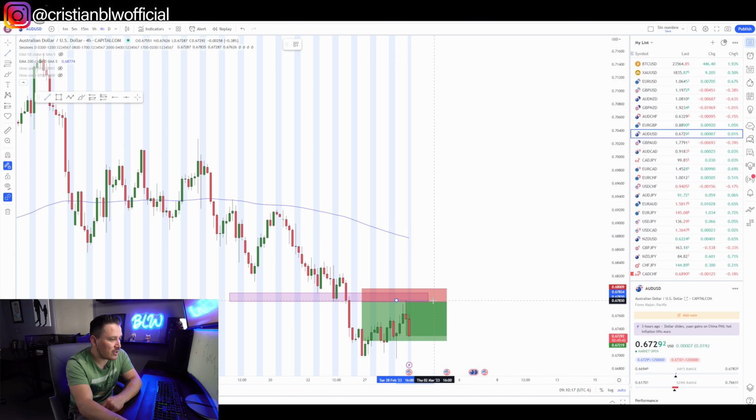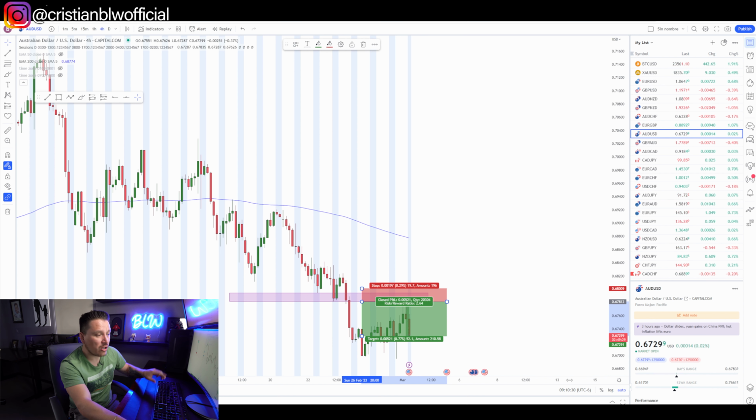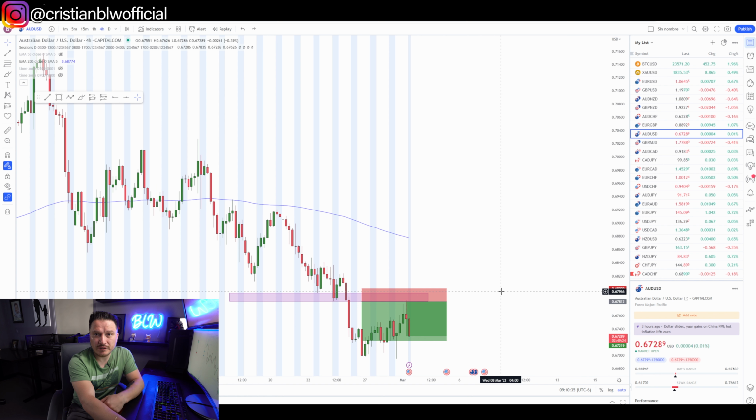It literally touched this level only, and then it went straight to the take profit. As of right now, maybe the trade hasn't expired yet, but we're talking about a 3-to-1 risk reward ratio. So far it has closed automatically at 2.64, so we're just waiting for the take profit to be touched. But that's what I mean by sniper entry. One trade that almost doesn't go into the losing area and just automatically starts going in the direction that you predicted. That's what I mean with sniper entries.